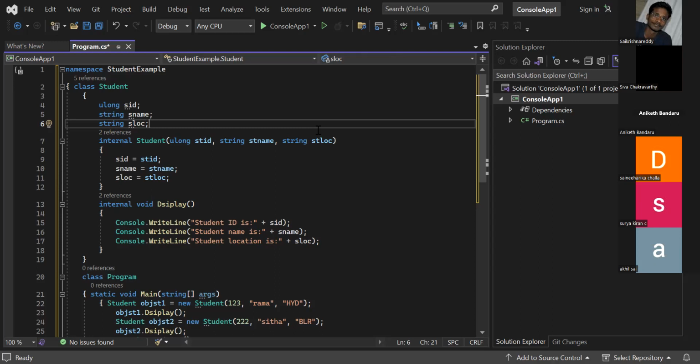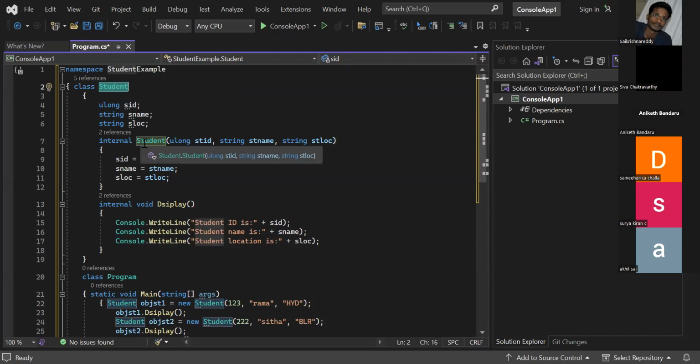You can see the class name is Student, and the method name is also Student. Whenever the method name and class name are the same, it is called a constructor.